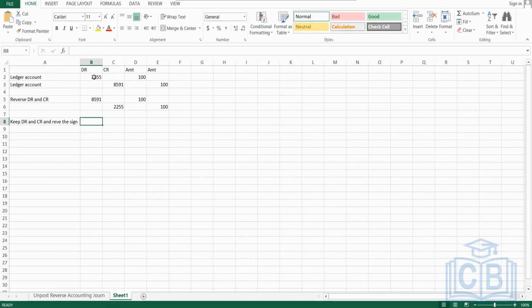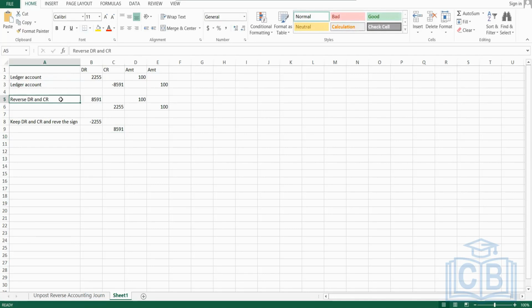For debit, there is no sign, but for credit, normally you have it in brackets. For example, this one. The credit will be shown in brackets or with the negative sign. Now this 2255 will come under brackets, and this 8591, which was in brackets earlier, that bracket will not be there anymore.